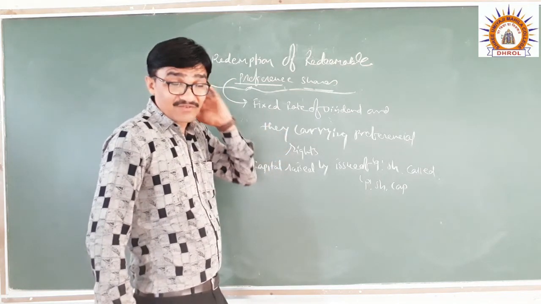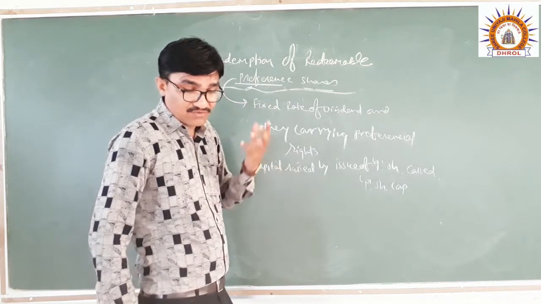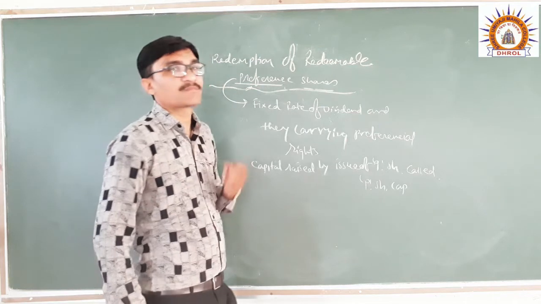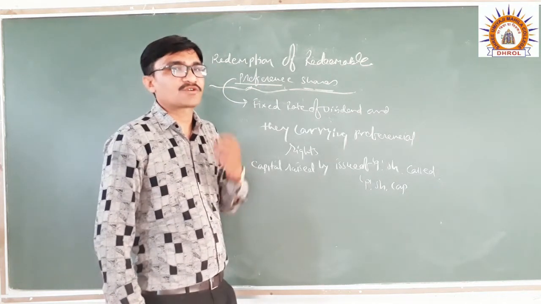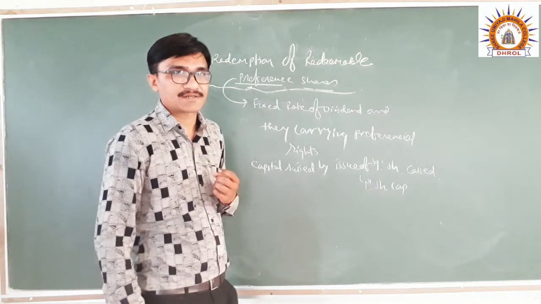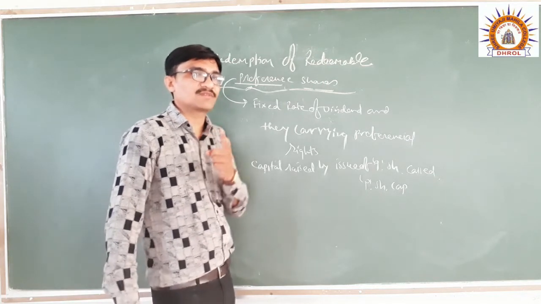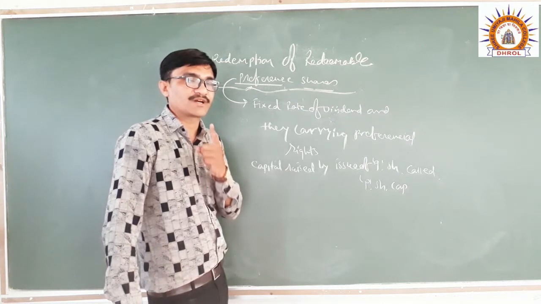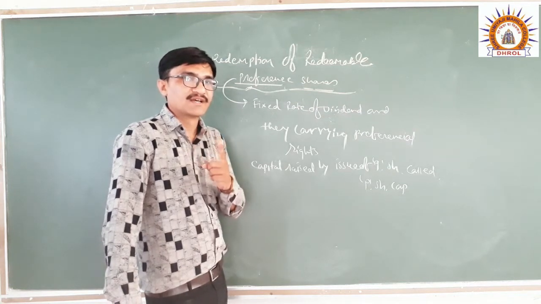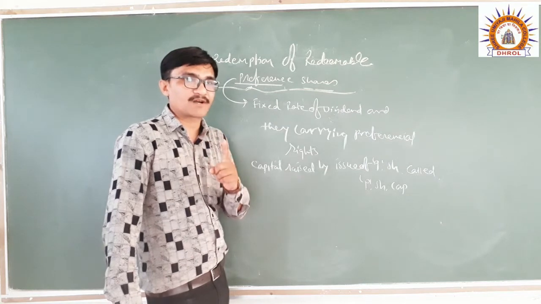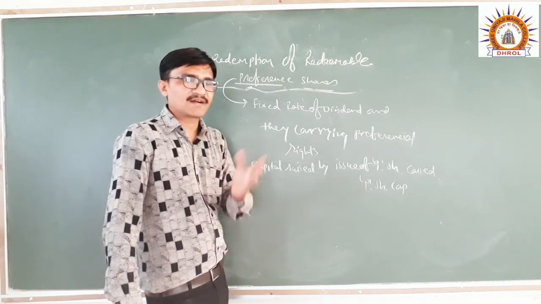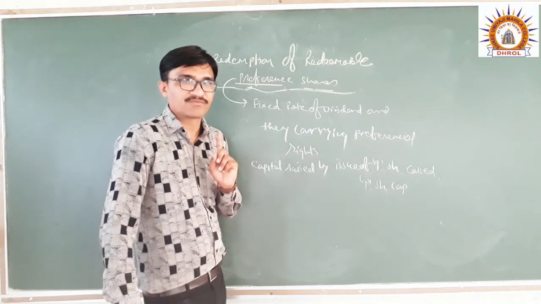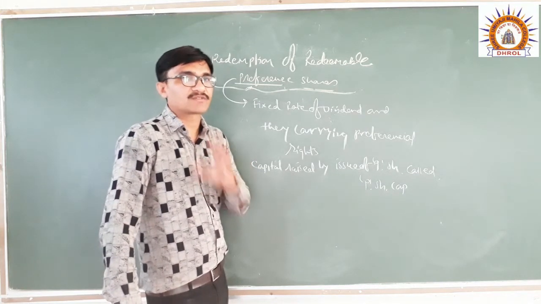Then we start to explain the provisions of the Companies Act. What sort of provisions are there regarding the Companies Act? The first and very useful provision is that if the company needs redemption of redeemable preference shares and there is a partly paid up preference share, first let them convert it into fully paid up preference share. First of all, this is required.